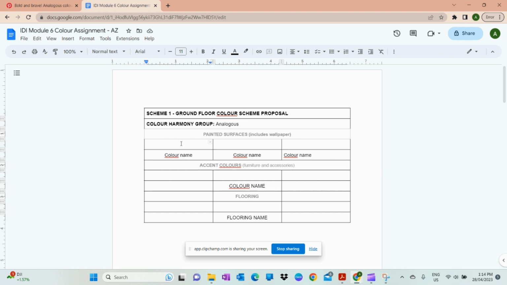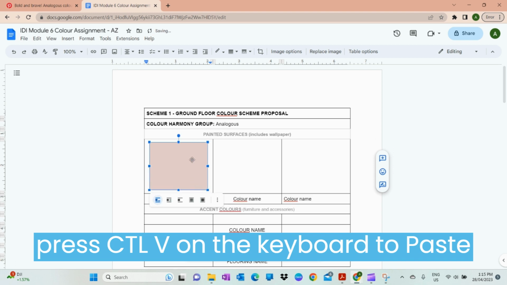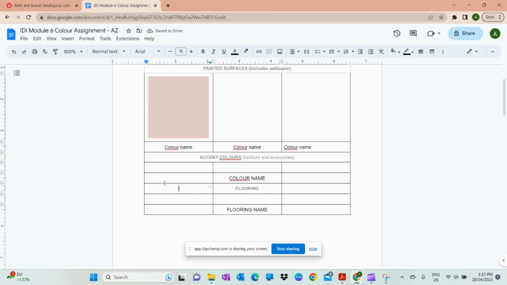I'm going to put in my first color, which is big if you like. So I pasted it into that table. And then the color name is Dulux Australia. That's the brand. So type in bold, in caps, Dulux Australia.